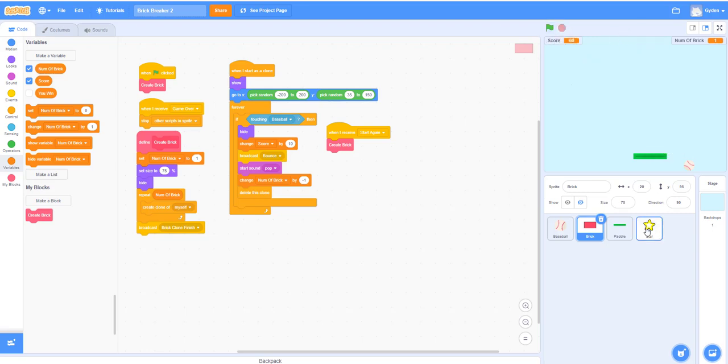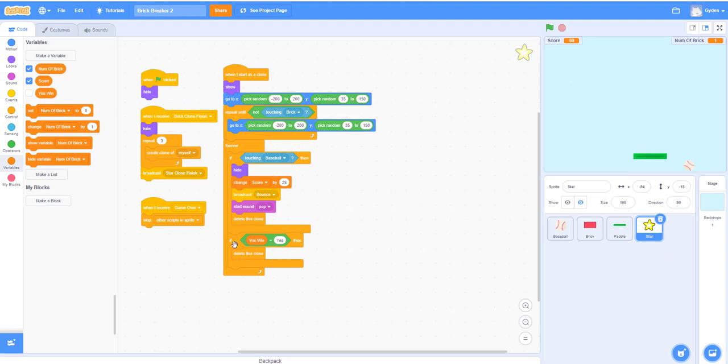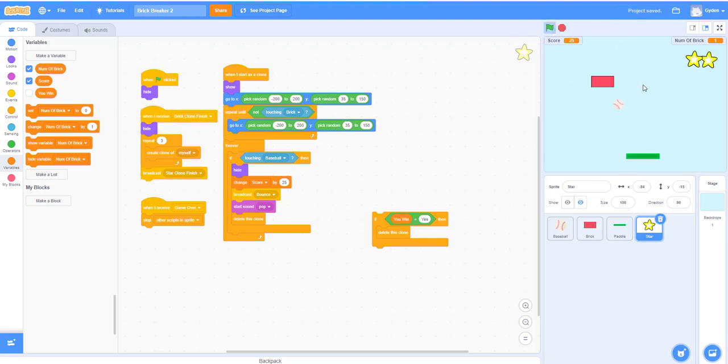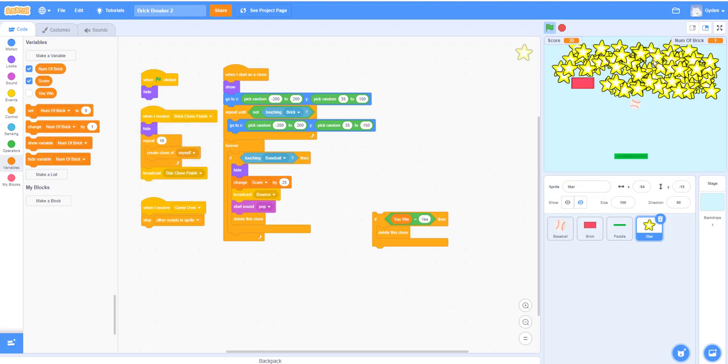Okay, so I was saying earlier about the clone. So let's say we don't have this, correct? You will see how this is going to function. Let's run this again. So first we have 3 star, looks correct, right? So I think I need to make it more star. Okay, I'll show you. Let's say 10 star, okay? So when we start the game, we'll run it again. You see it created 10 star, right? So if I get all the breaks, you see a bunch of star creating now? You see how it is?